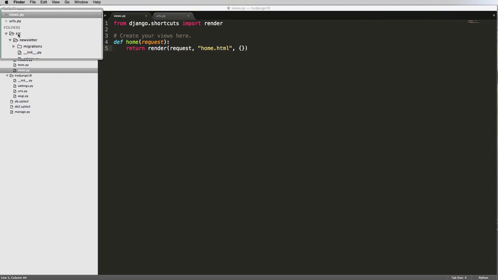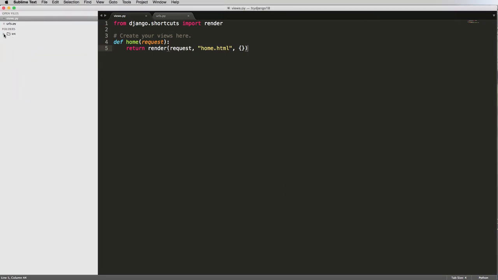Now, this top folder here, source, that is the project folder, right? So the project folder itself holds a few things. So if we collapse things down, we can see all the different things that it holds. It holds an app, it holds what's called a configuration folder, it holds the database files, and it holds manage.py. So this is where all of our project stuff is going to exist.